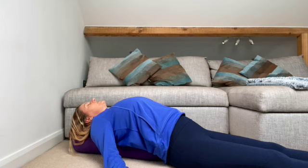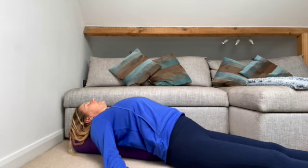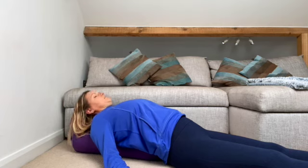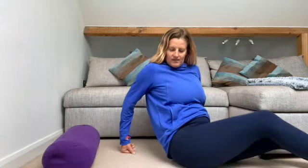To start with, just let the breath come and go as it pleases, allowing the back to gently open, allowing the chest to gently open, feeling how much freer it is to breathe in this position. Starting by simply relaxing and listening.